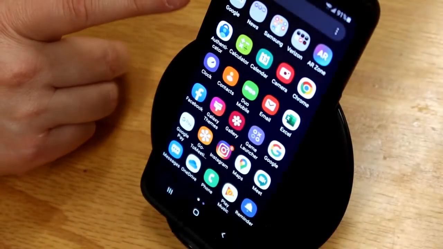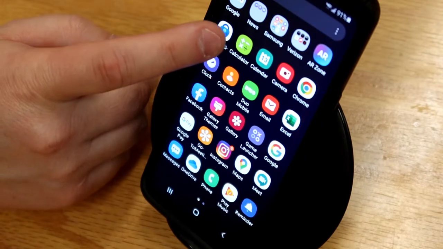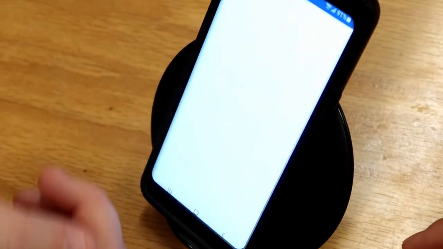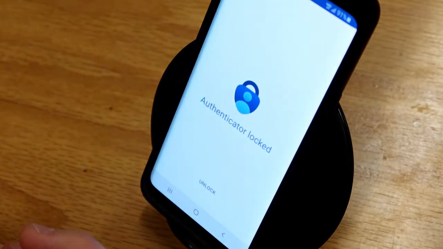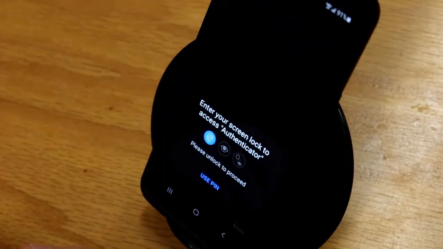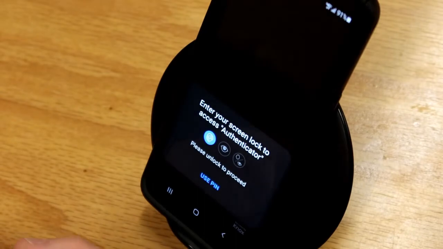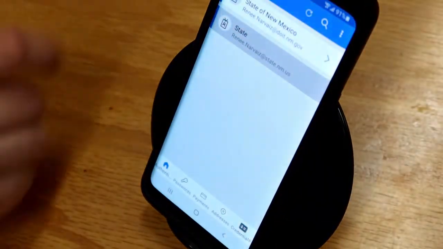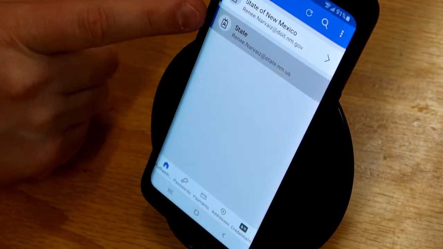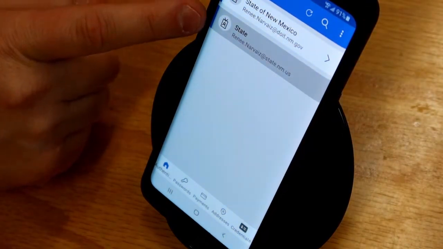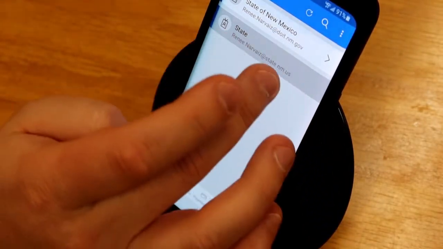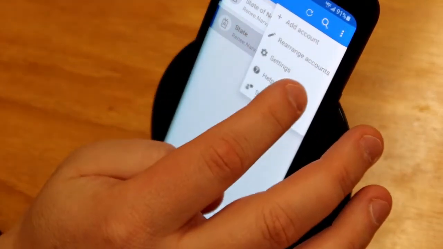The next app we worked on is the Microsoft Authenticator. You can see on this phone, the icon looks like a lock with a person inside. To enter into my screen for my access, I use my fingerprint. When we open it, you can see that my new State of New Mexico account is already on this phone, the doit.nm.gov. You can also see that the old account is still on there, the state.nm.us account.